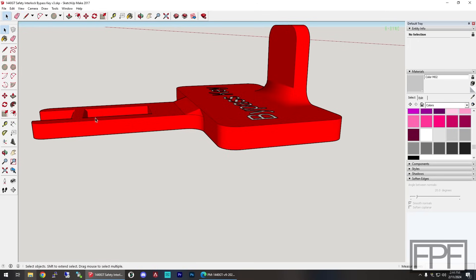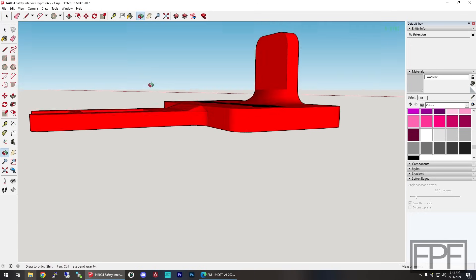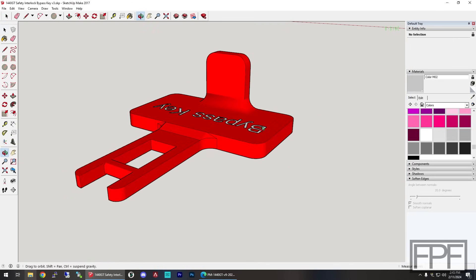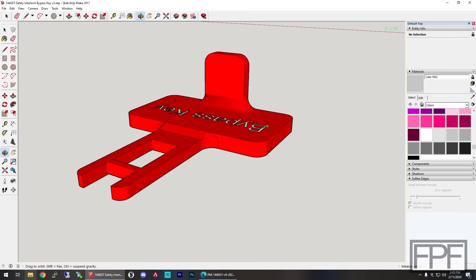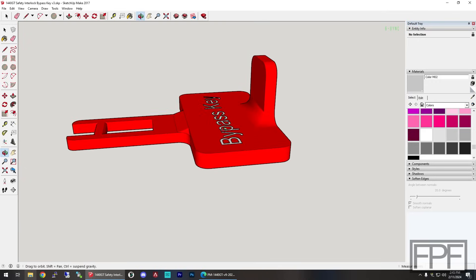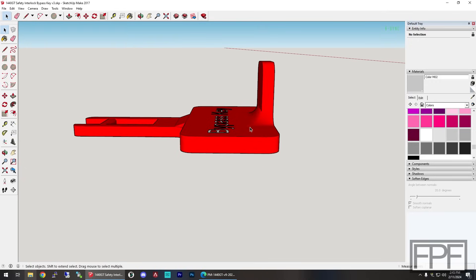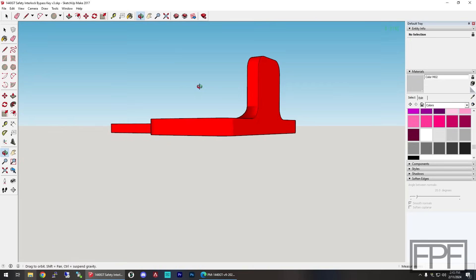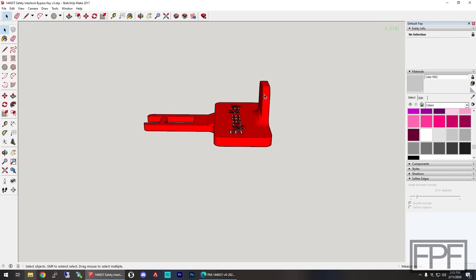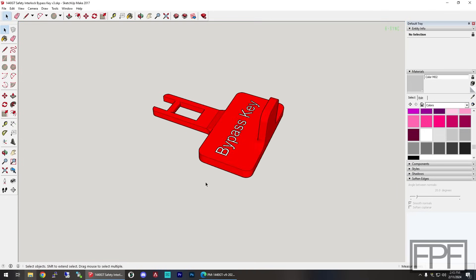If it doesn't fit we can always make it a little thinner, but if we can get away with 2.7 millimeters I'm pretty sure this thing is going to be plenty strong in PLA for regular use. We could also print this in TPU — printed solid it would be pretty indestructible — but I don't want to get ahead of myself. I think PLA is going to be sufficient. I did thicken it up at the back and tried to provide some relief where we're fighting against the layer lines in this print. This is sort of a handle — not necessarily to pull on when inserting and removing the key, although in use it'll probably end up being used that way.